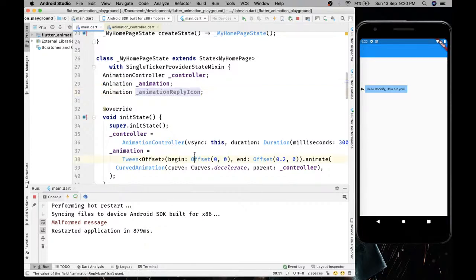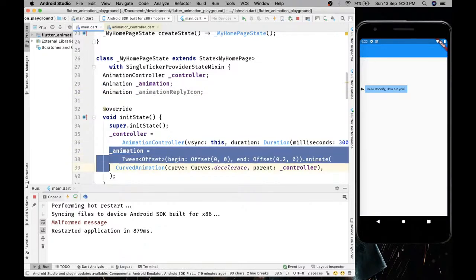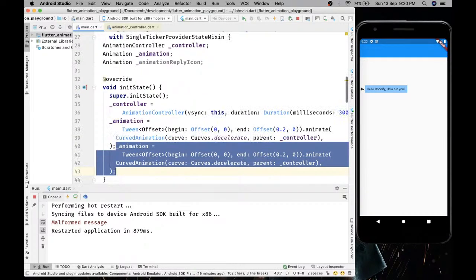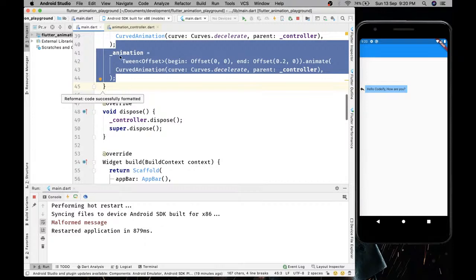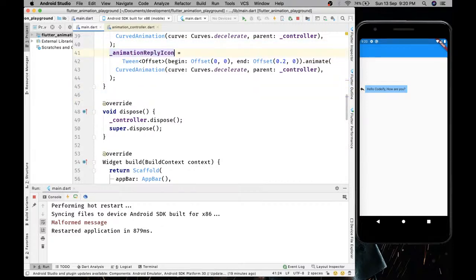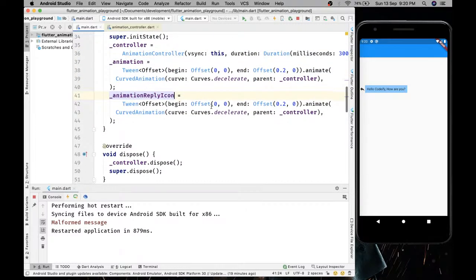I'll copy this portion and duplicate it, and pass my animation reply icon over here. The first position it will begin with is minus 0.3, let's say, and it will end at the 0th position.